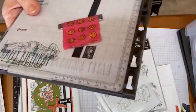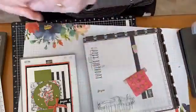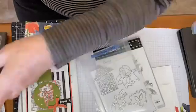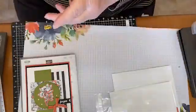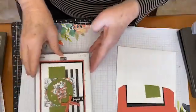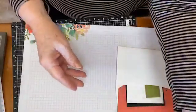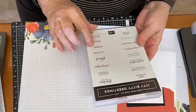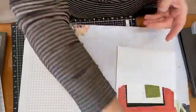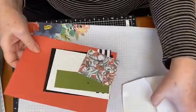We will be using the Stamparatus. You guys probably don't need to use the Stamparatus, but for this little stamp that I want to do, I found that I needed to. I'll pop those over there too, out the way. So it's basically you've got your card that you just want to put all together. Oh, and I used the, what did I use? I used the For You out of Itty Bitty Greetings, and I think most of you have got that too. You could use whatever you like for that.